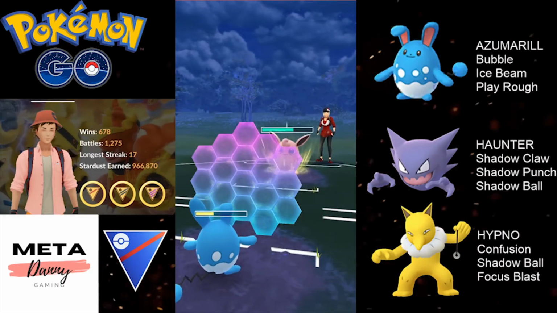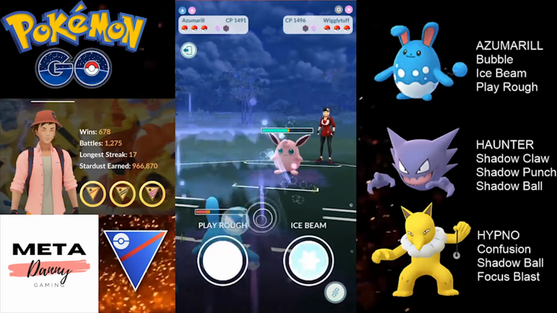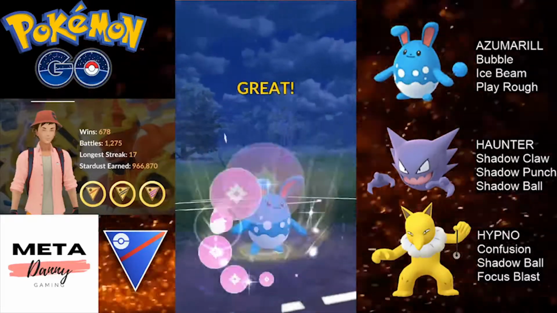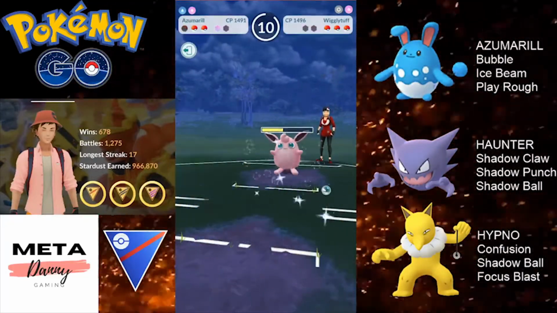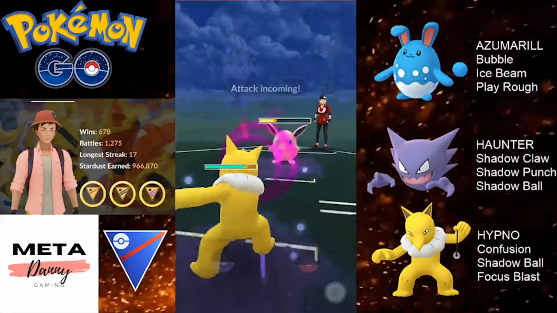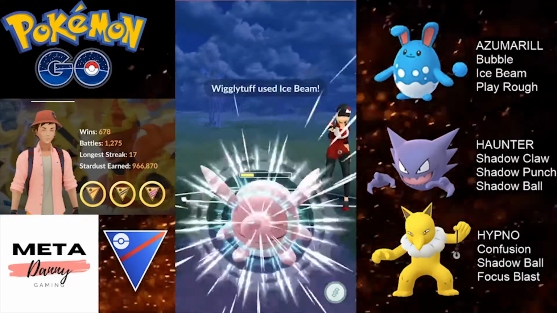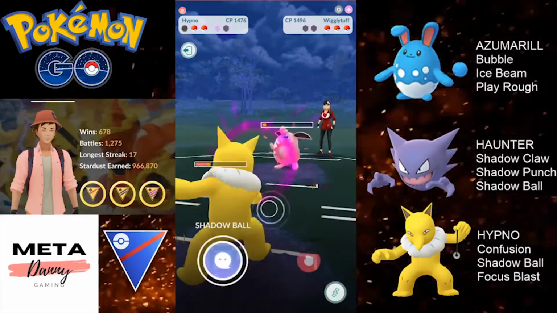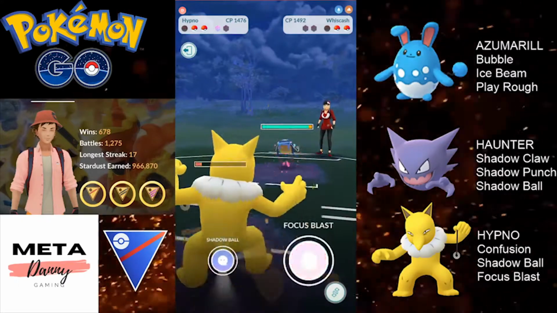I managed to get one shield. Perfect, so I'm going to mirror his shield. It's an Ice Beam, so I didn't have to do that. I would have gotten to a Play Rough anyway. But anyway, I dropped my Play Rough. Hopefully it gets the second shield, or it'll do a bit of damage. It gets both shields. So you know my Haunter's got 2 shields. But that's fine, I need to get rid of this Charmer first before I bring in Haunter. And Hypno's going to do a good job because Confusion hits hard. Not as hard as Charm, but I'll be able to take out this Wigglytuff and still have energy to spare.